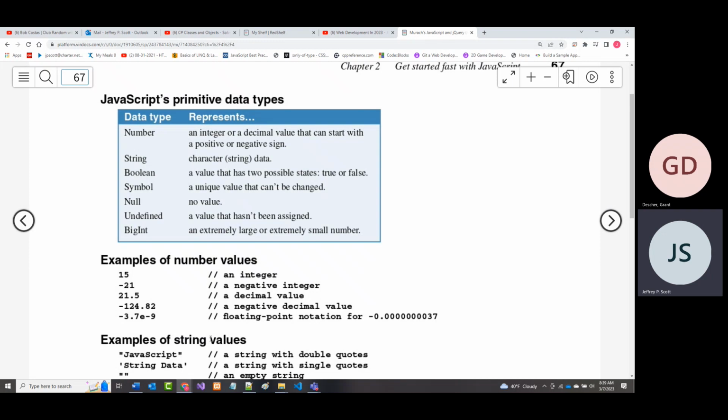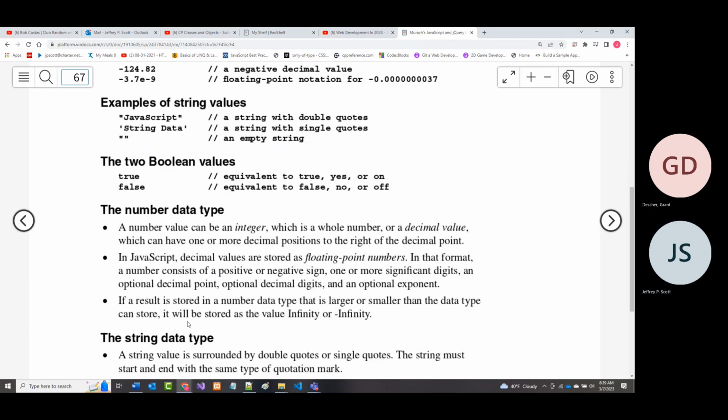And remember that when you are creating strings, JavaScript doesn't have a character type like we had in C# when you had a single character. In JavaScript, this double quote JavaScript double quote means the same thing as single quote JavaScript single quote.